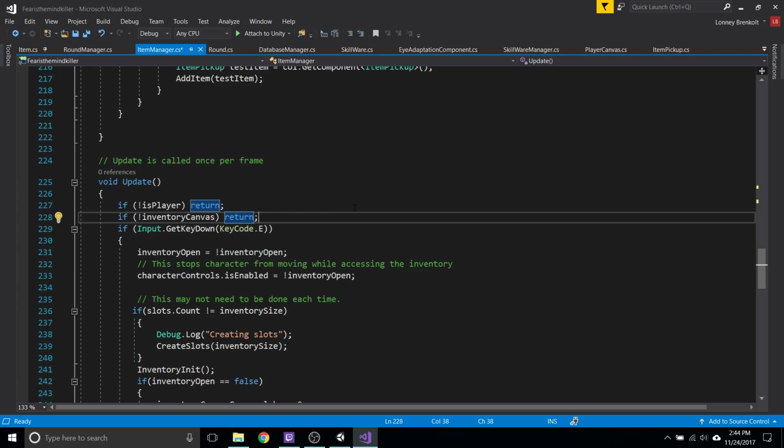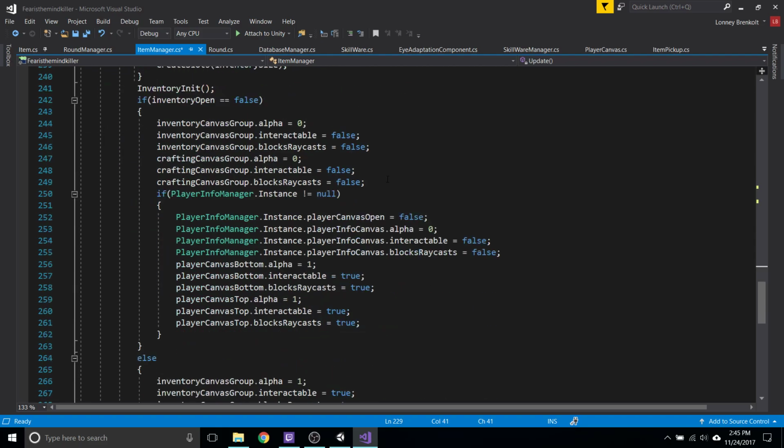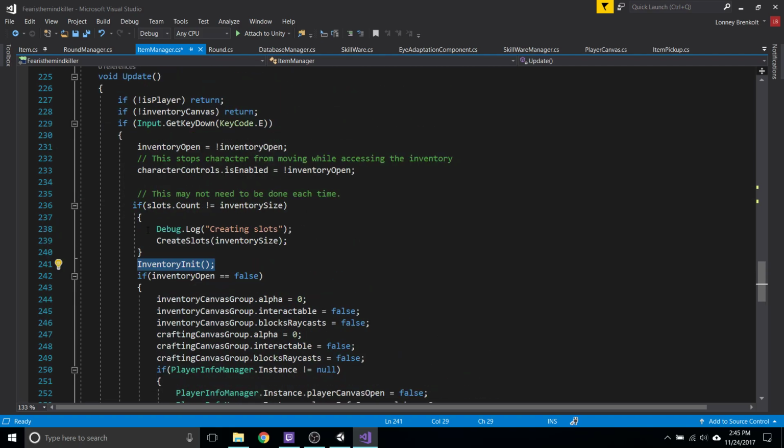And again, if you have no inventory canvas, what's the point of going in here, right? You don't need to be in here because all this is for is to display the inventory window, right? And we're calling the inventory init every time you do this. Instead of constantly polling in the update to see if items have changed, only when you push the E key are we now checking if items have changed, and we're doing the inventory init to repopulate.